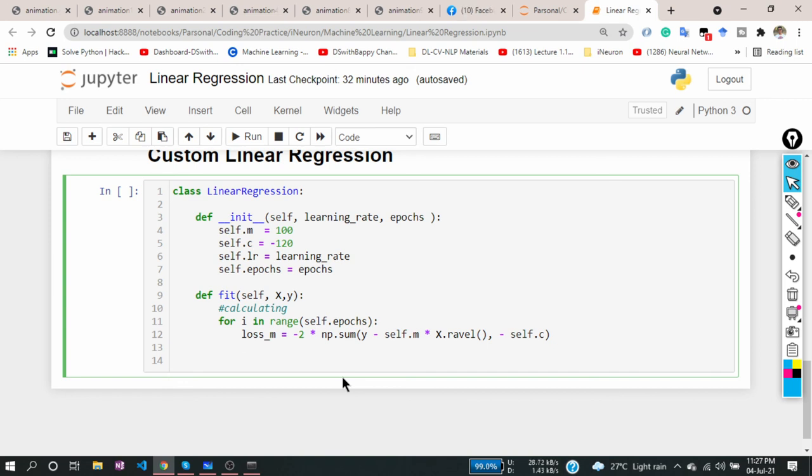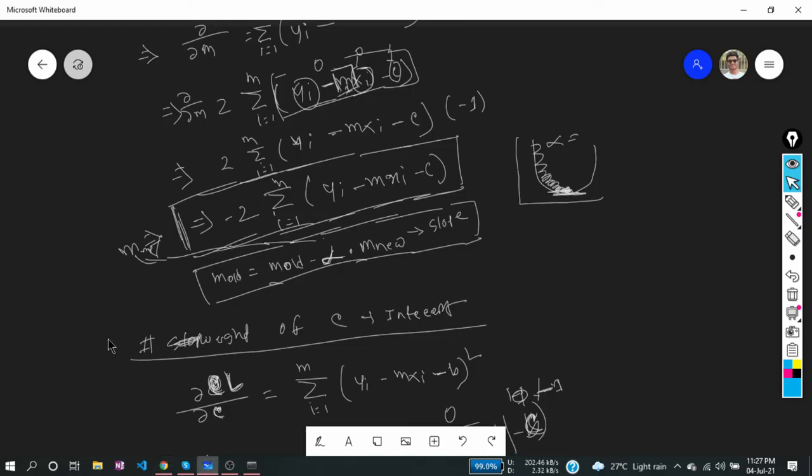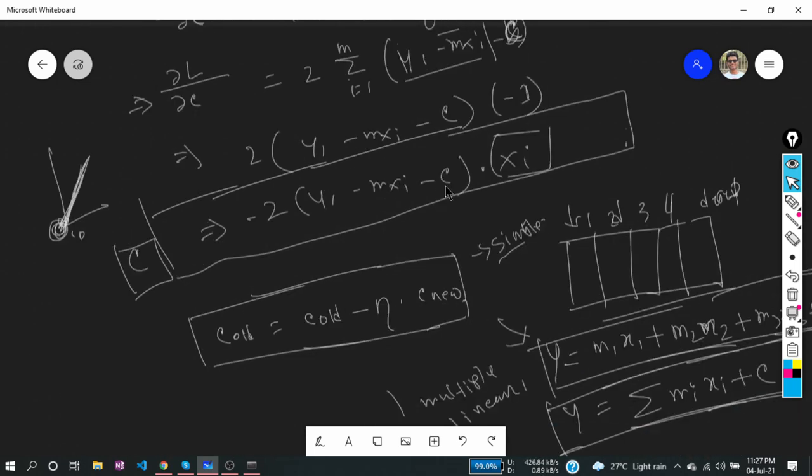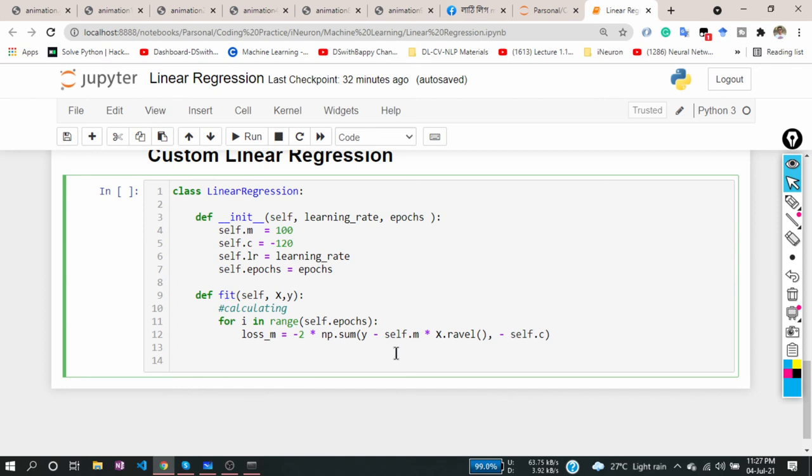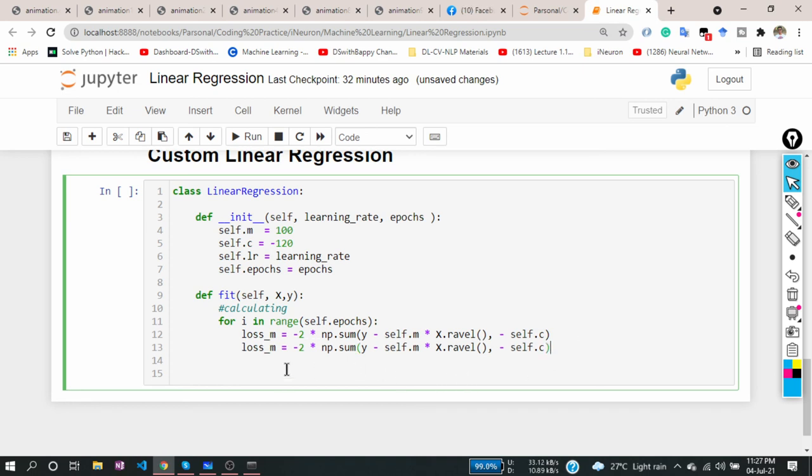So simultaneously, we also have to calculate our intercept, because yeah, this is the intercept formula, and these are almost the same. But we have to just add this xi externally. So we will also write that, because we are writing modular coding. So simultaneously we will also write it like that, because it will calculate one by one, right? So let's say this is the slope m and this is the intercept c.